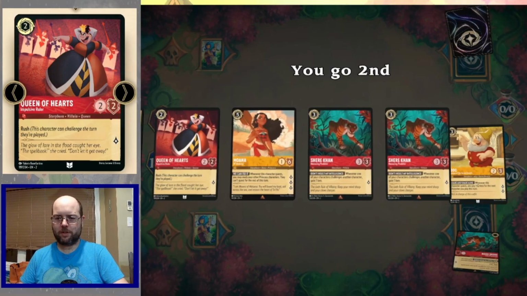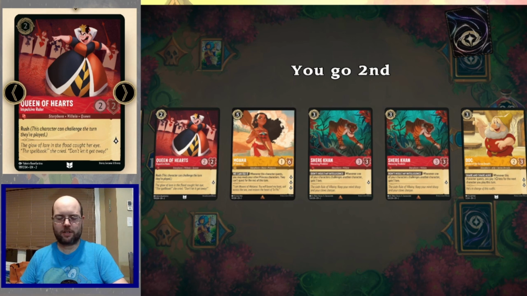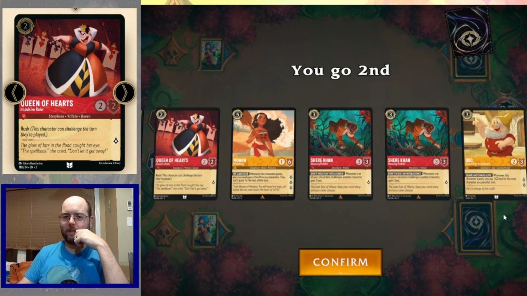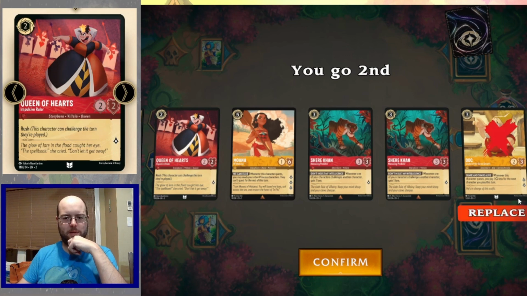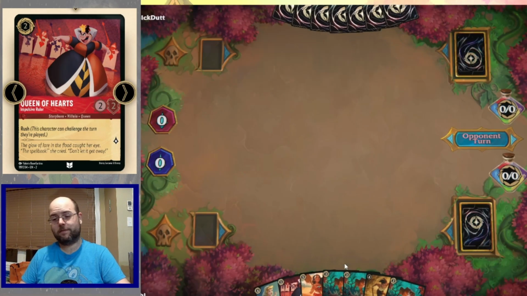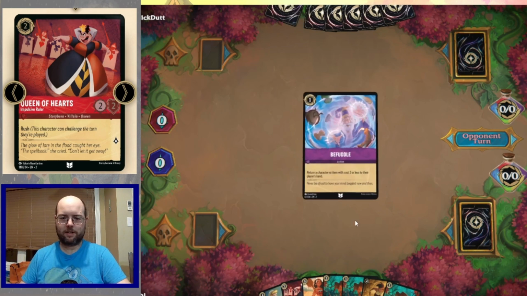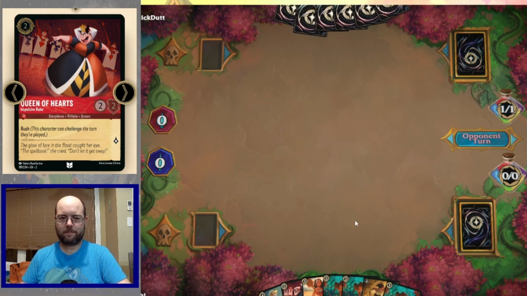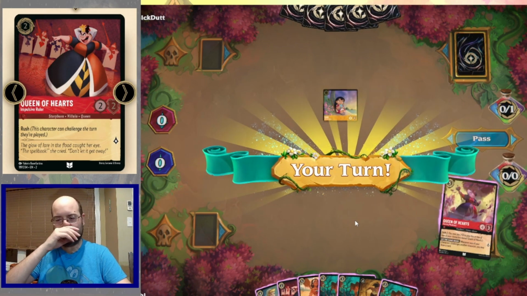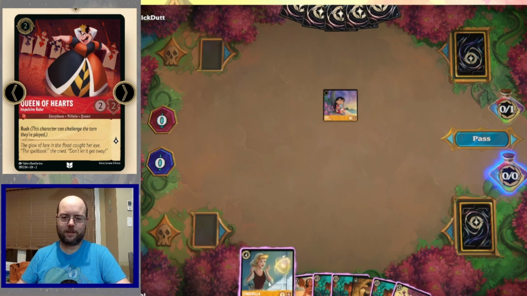Namaari, Queen of Hearts, Moana, Shere Khan, Shere Khan, Doc, Shere Khan. Shere Khan for days. Well, that's interesting in its own right. I think we're going to send Namaari back and Doc and keep the triple Shere Khan. Find back our Namaari. Fuddle and Lilo is what we've seen so far.